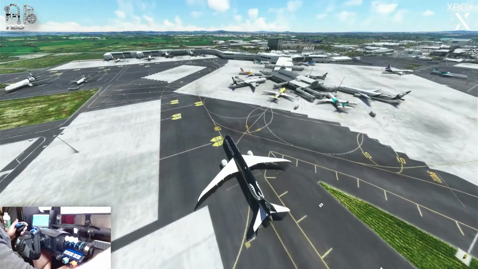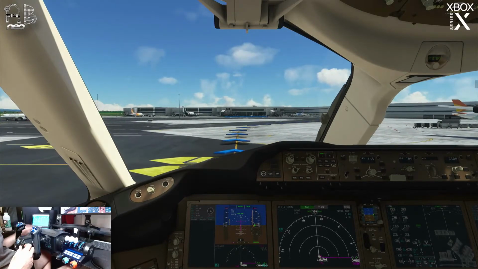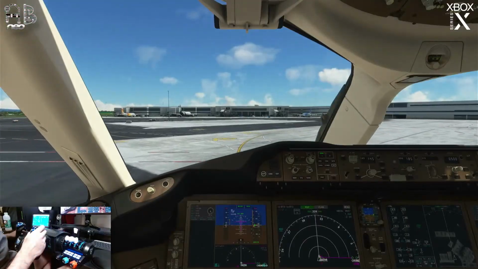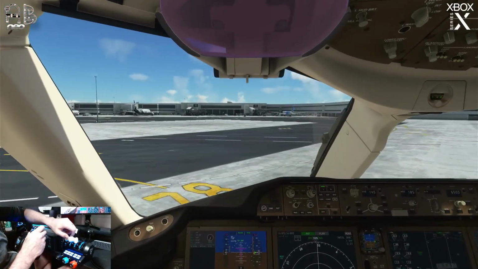The reason why we're going to international is because you can't park a 787 at, oh my God, we're going all the way over that side. You can't park a 787 at the domestic, it will not fit. Holy shit. Why am I taxiing it? Oh, we just go downhill.